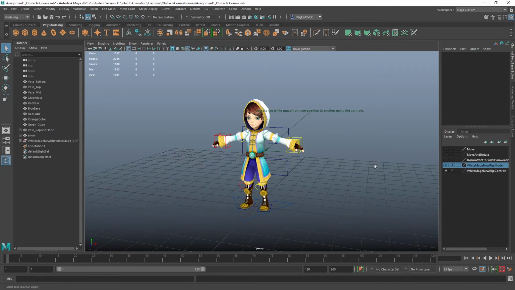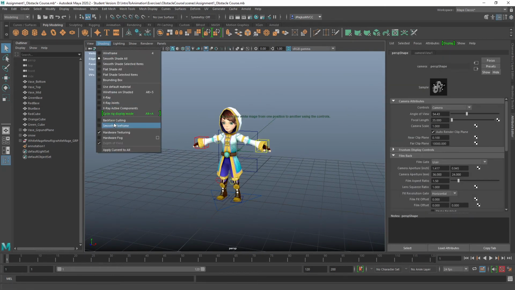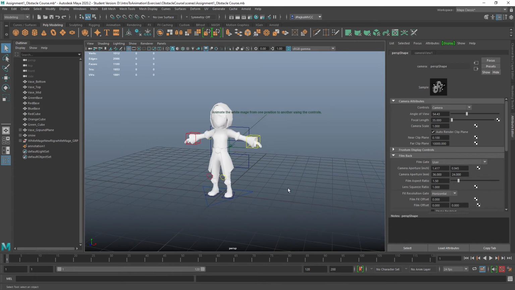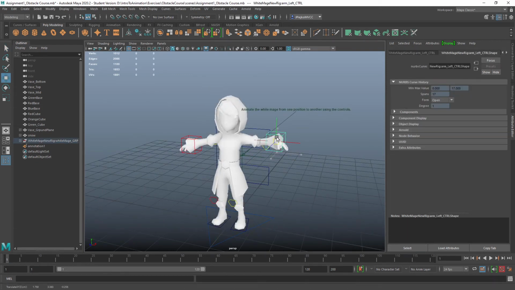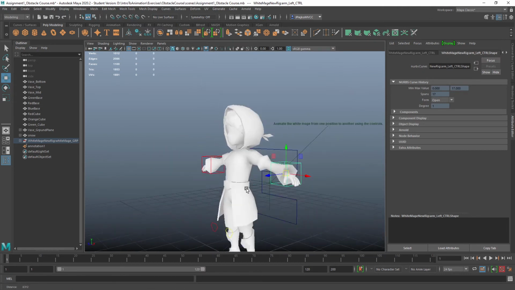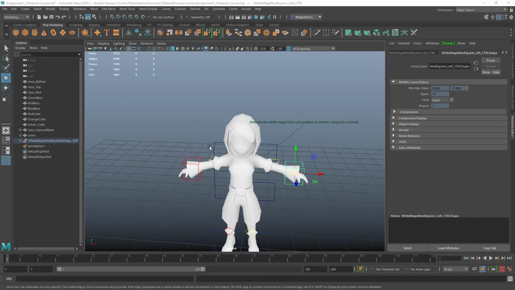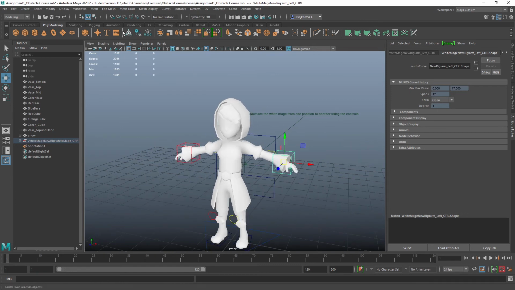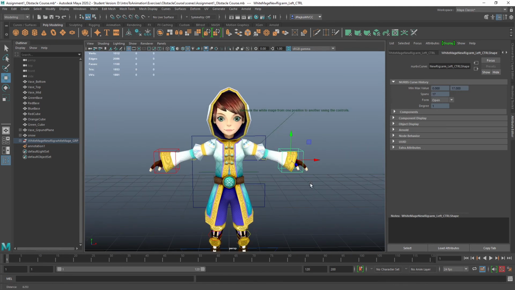Now, you could still technically animate this thing without even having that material on there. If I were to turn that off, you can see that it still works. It's just that it's less enjoyable to animate a character if you can't really see where the eyes are. So that's very, very important to be able to load those things up. Okay, so again, if you see something like this, first thing to check is hardware texturing is on under your shading. And there we go.